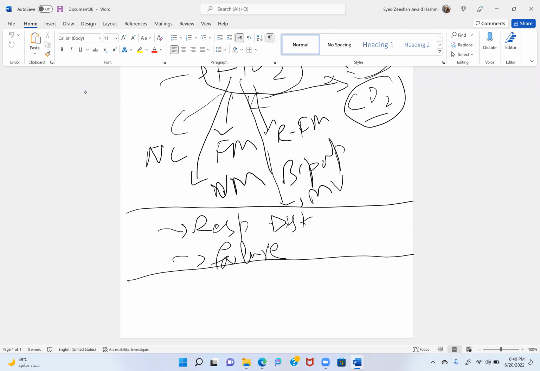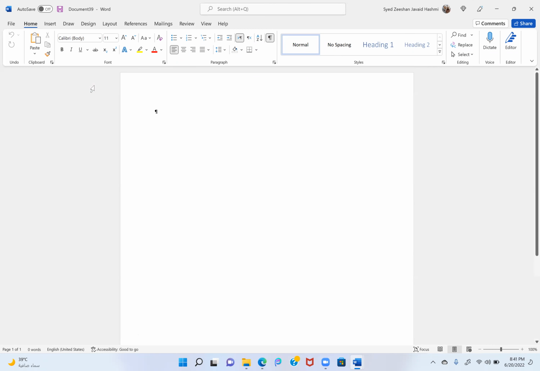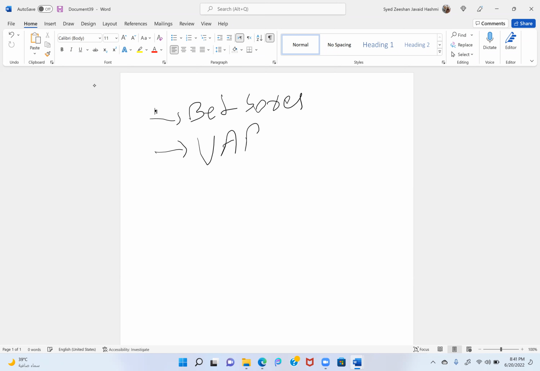Then you will be looking at intake and output, at lines or tubings, and at bed sores. Whenever the patient is on a ventilator, there is always a chance of VAP, and VAP will lead to sepsis, and sepsis will lead to multi-organ failure. So you will be looking at some strategies to prevent it.